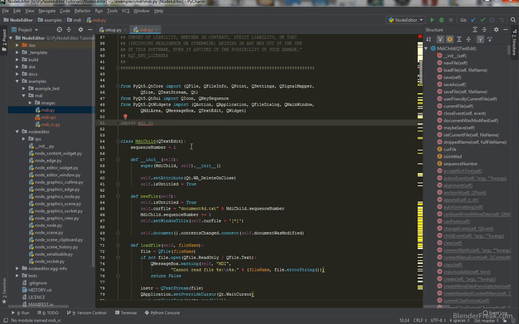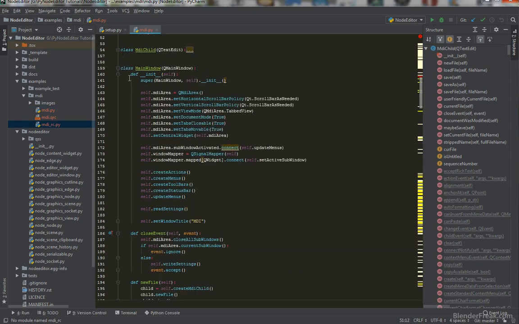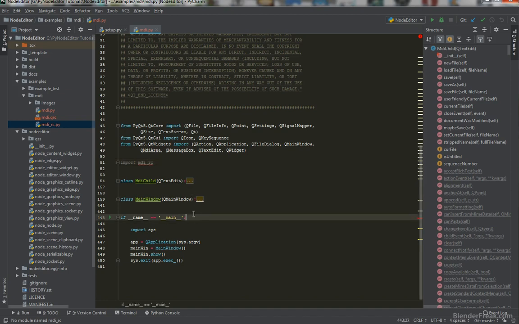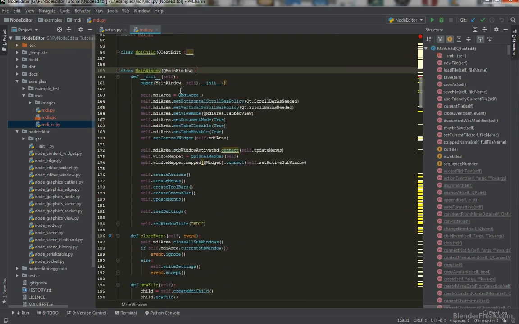So the usual stuff here is the import MDI_RC. And if we collapse the code here, you can see we got the main function. Here is a QApplication creating the main window and then showing it up. Here is the main window. We are creating a widget called MDI area. We are adjusting the view mode, and I believe this is the line I've added on my own, tabbed view.